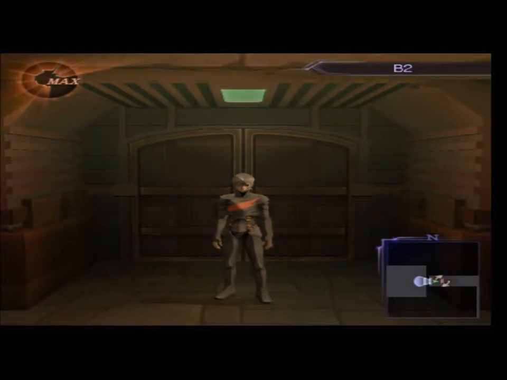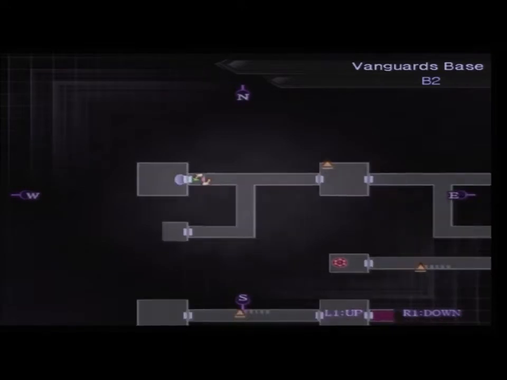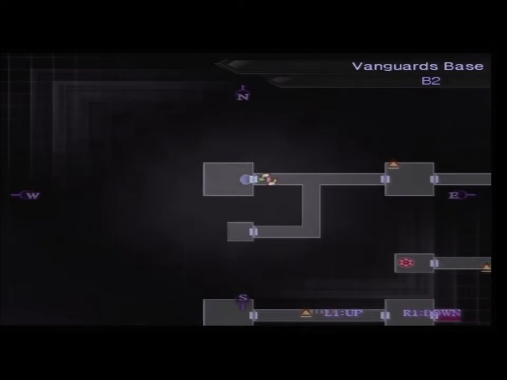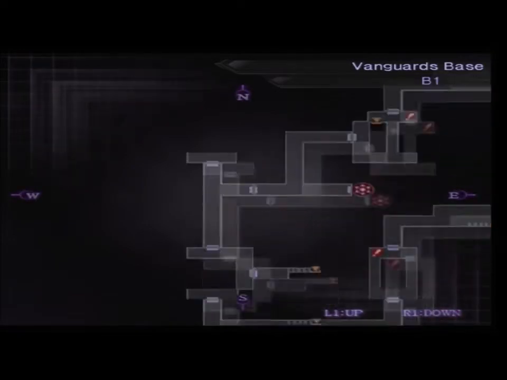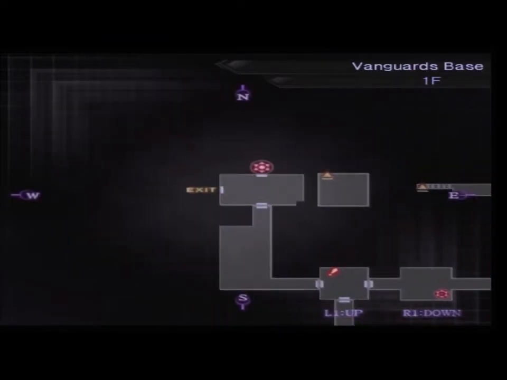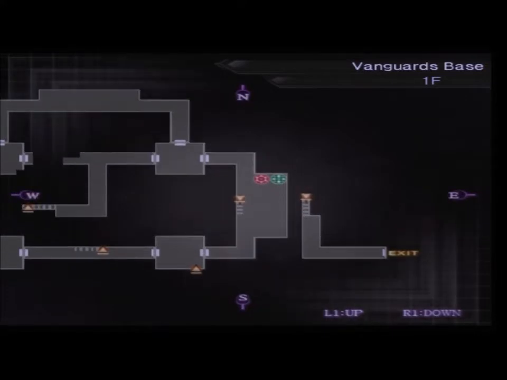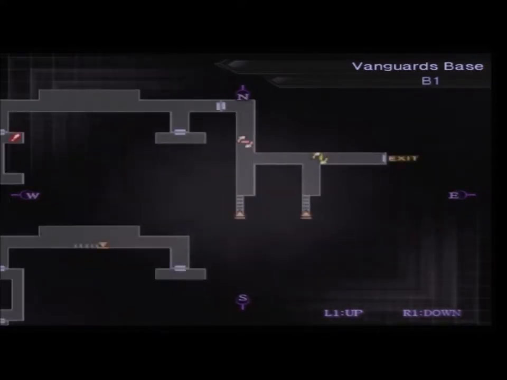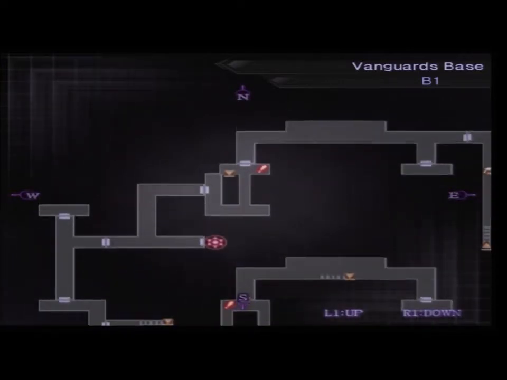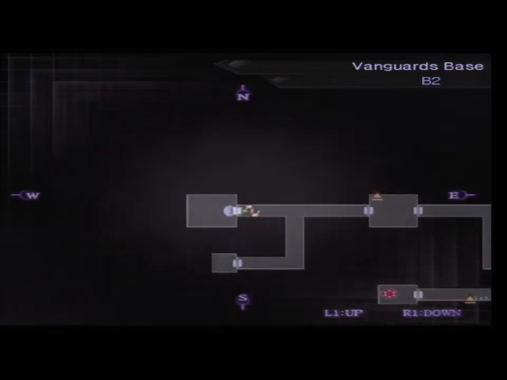You might be wondering, where the heck am I? I'm in the Vanguard's base, on the second basement, over here in the top left corner. Why am I here? Well, I started at the entrance, made my way through to the staircase in the center there. This way. Then go past the red wall, down this staircase right there, and then this way.